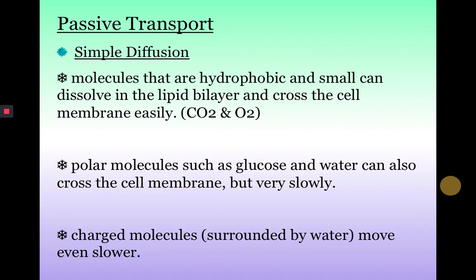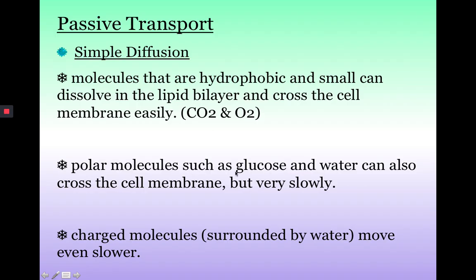So, simple diffusion. Molecules that are hydrophobic and small can dissolve in the lipid bilayer and cross the cell membrane easily. You should have illustrative examples. CO2 gas, O2 gas, and even water can move across the membrane easily through simple diffusion. Now, I know water is not hydrophobic, but it's very special and does whatever the hell it wants. Okay? It's small enough, and it's also ubiquitous. It doesn't matter. So these are great examples of what can move through the membrane by simple diffusion.